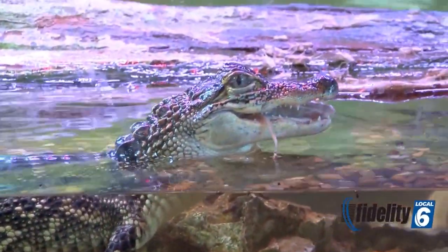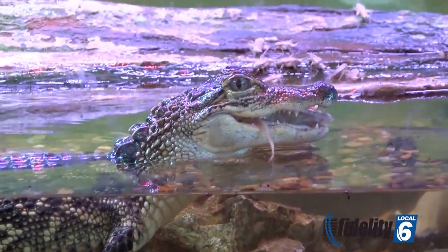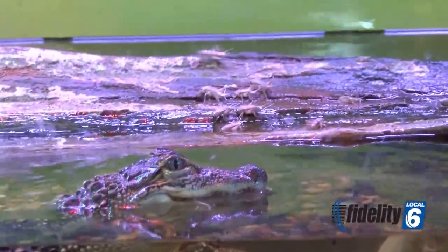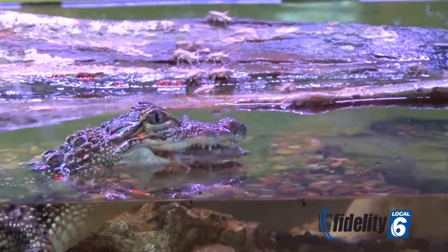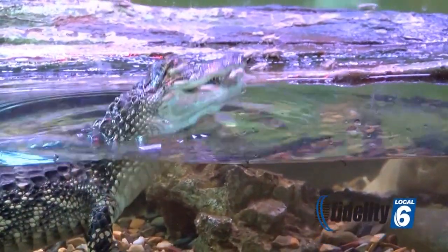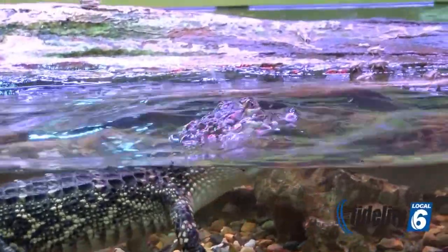Now, these crickets are kind of special. What we've done is we had a young lady that knew a whole lot about reptiles, and she introduced us to this powdery stuff, this calcium that we coat the crickets with, and they like eating those. So this is extra added calcium. I don't know if you guys noticed, we also have fish in this aquarium, so they can have something to supplementally feed on when they get hungry throughout the week.